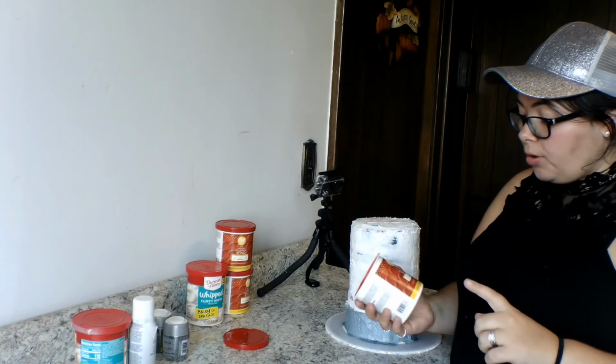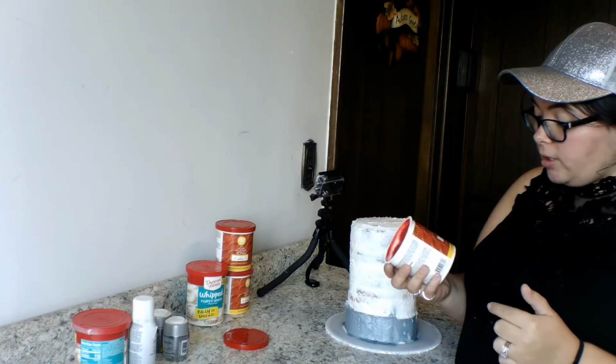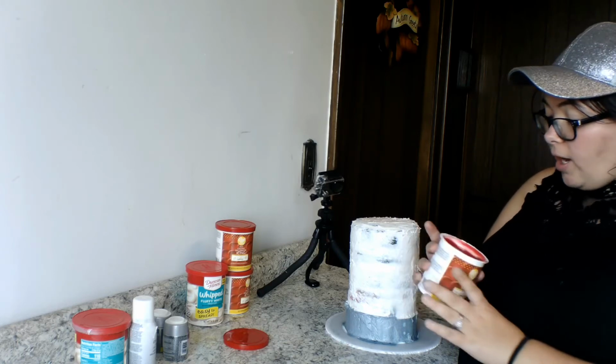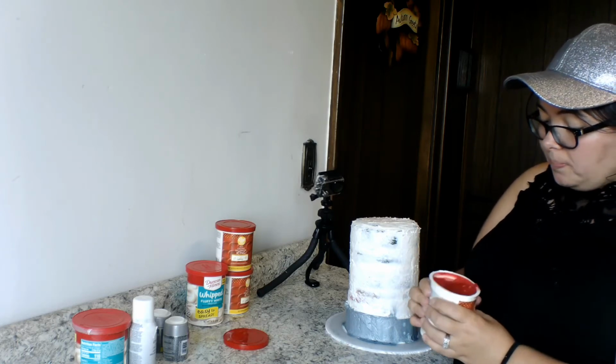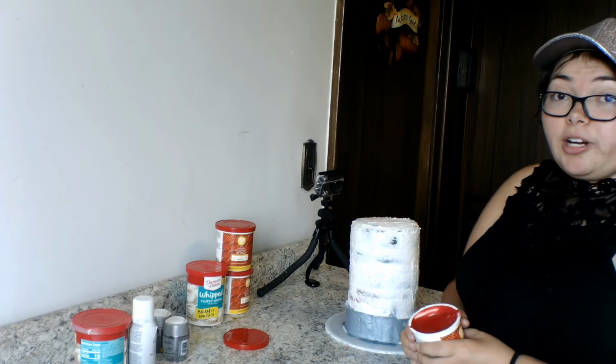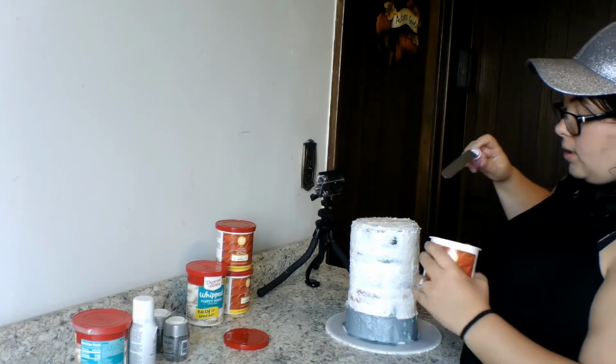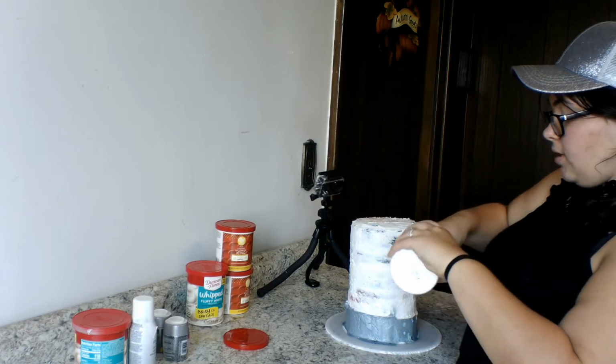For the frosting, I'm doing red, and this is the only red frosting I could find. It's the Wilton Red Creamy Decorator icing. Doesn't taste great, but it's all I got. So, let's see if this works.